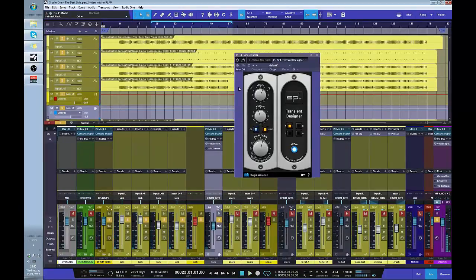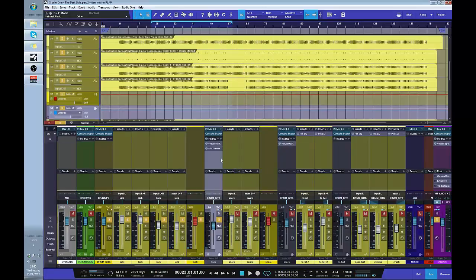Right, and then in. Just giving it a bit more attitude, and that will help it cut through the mix as well. Right, so that is the kicks.